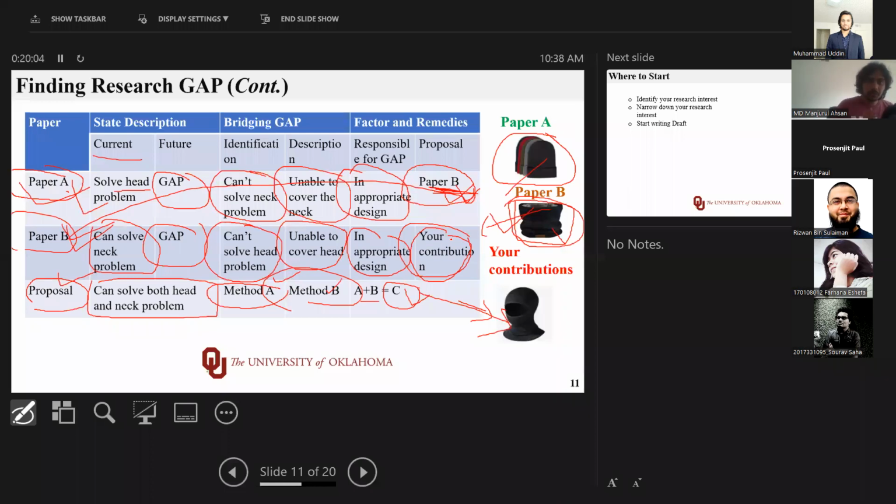And in the discussion, mostly in the last part before the conclusion, in many cases, they say that though we have some advantages, we have some limitations. So they usually explain the limitation. This is the fastest way you can get your research gap from a particular paper.